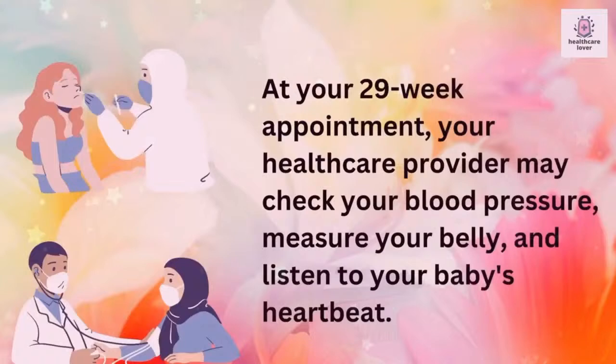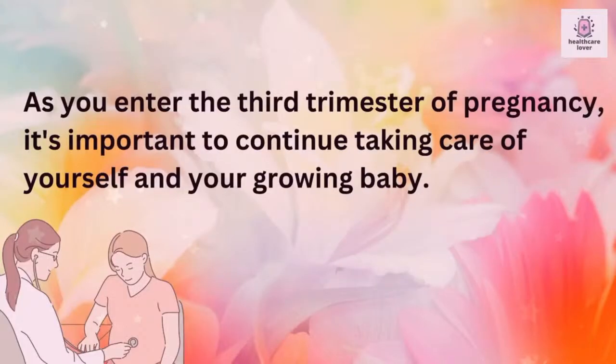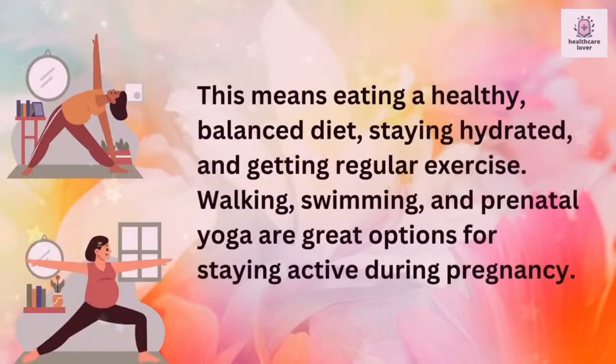At your 29-week appointment, your healthcare provider may check your blood pressure, measure your belly, and listen to your baby's heartbeat. As you enter the 3rd trimester of pregnancy, it's important to continue taking care of yourself and your growing baby. This means eating a healthy, balanced diet, staying hydrated, and getting regular exercise. Walking, swimming, and prenatal yoga are great options for staying active during pregnancy.